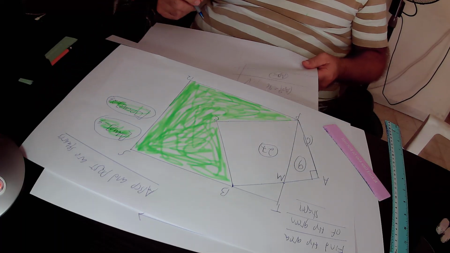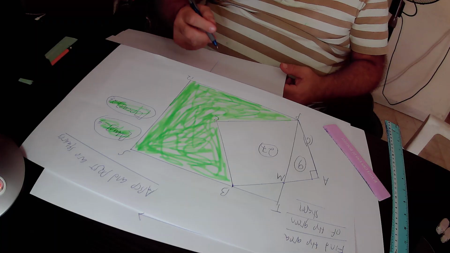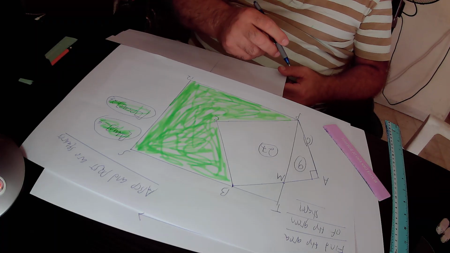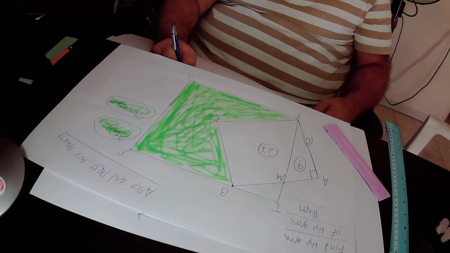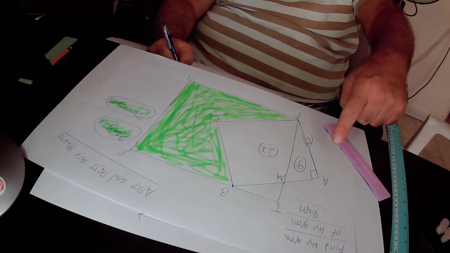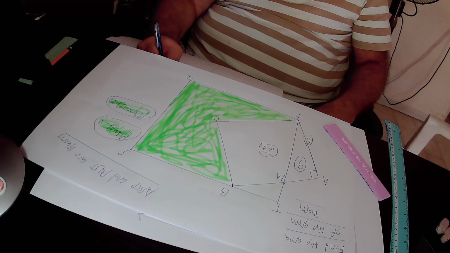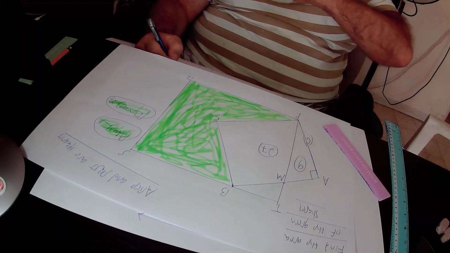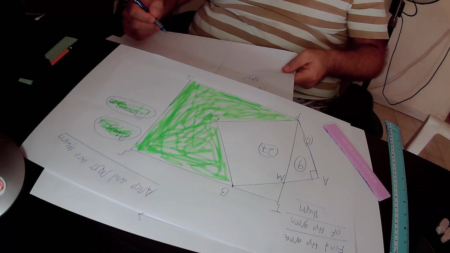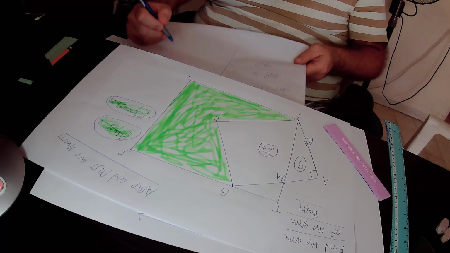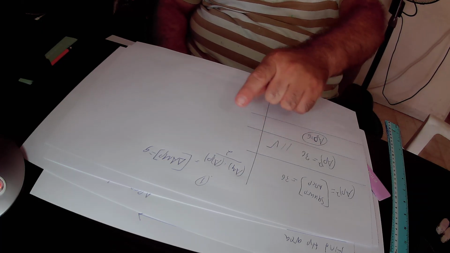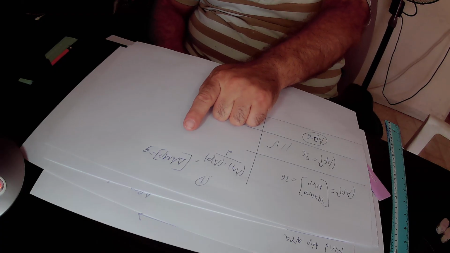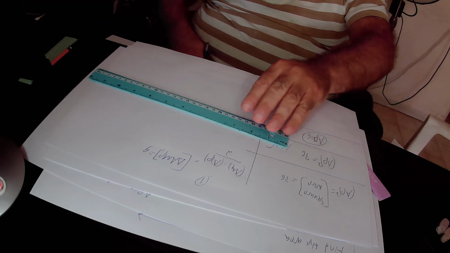But from the other side, we know that the area of any triangle equals the base of the triangle times the height over 2. The base of the right triangle AMP is AM, times the height AP, over 2 is the area of this right triangle AMP. But again, from one side, the area of the right triangle AMP equals the base AM times the height AP over 2. From the other side, it is given in the question that the area of the right triangle AMP equals 9 square units in its size.